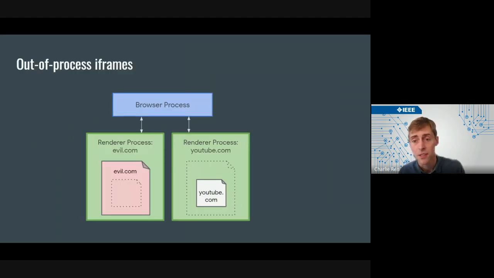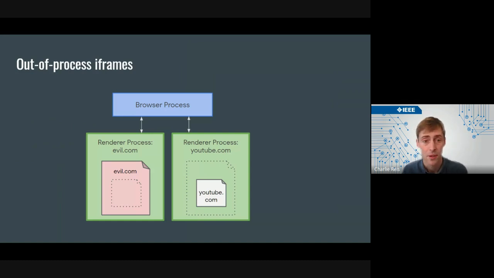The biggest challenge in this work by far was supporting what we call out-of-process iframes. And that required overhauling the rendering engine, which thought it was in charge of rendering an entire page. But on the web, things like cross-site iframes, such as embedded videos or ads or maps on other pages, needed to be moved to a different process. And here, we couldn't even begin this work until we forked the WebKit rendering engine into Blink in 2013. And that gave us the freedom to make more extensive changes to how the rendering engine worked.